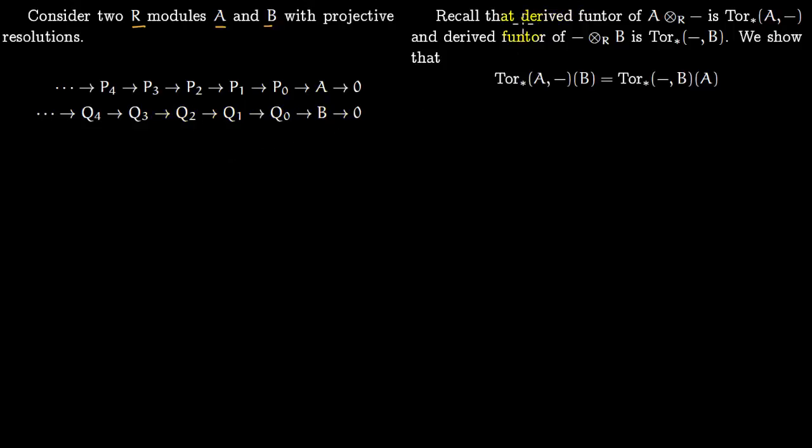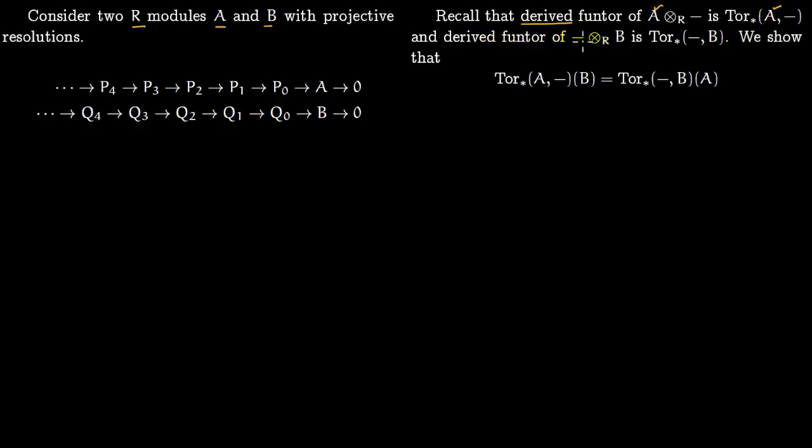So recall we talked about derived functors in our lectures on homological algebra. You take A and tensor it with, say, the projective resolution of B, and then you can take homology to get Tor, like this. So this A is fixed here. Even if you have forgotten the definition of Tor, it will be clear from the context in this lecture.